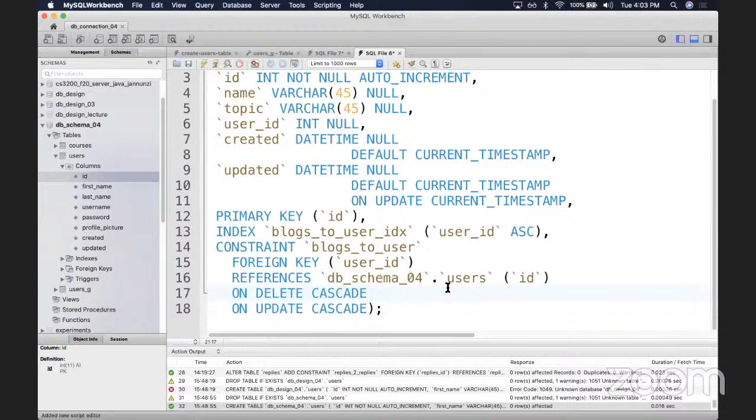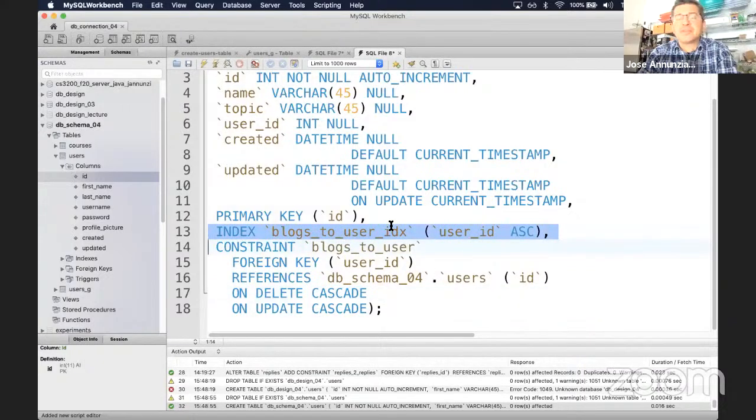So you index user underscore ID, which is a foreign key. I was gonna ask, aren't foreign keys indexed automatically, so you don't have to do that? No, here we are specifically saying that we are indexing, and we'll talk about if it's a good idea to index or not.